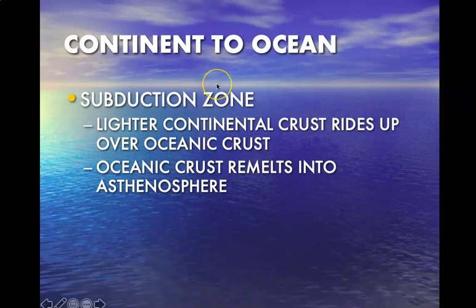So, first things first, continent to ocean convergence. So a continental plate bumping into an oceanic plate. That has a special name called a subduction zone. Subduction zone. You may recall subduction zones from the volcanoes conversation. Subduct, subdued. One of them is going to lose this battle. Two things smashing into one another, one of them loses.